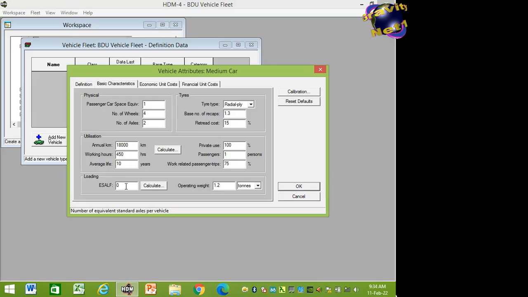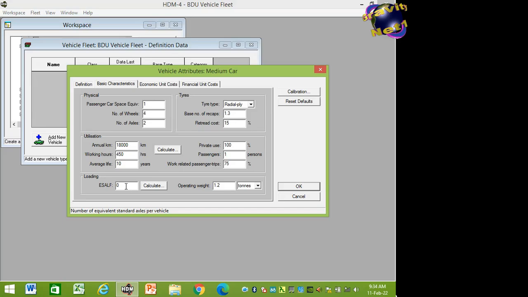Gross vehicle weight, it says 1.2 tons. So here is the front axle, here is the rear axle. 0.4 tons is here, 0.8 is here. On the average, let's say 0.4 and 0.8.